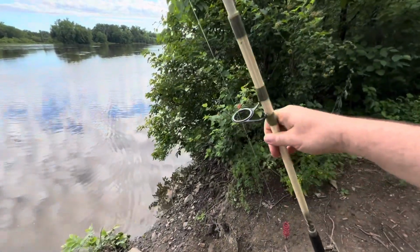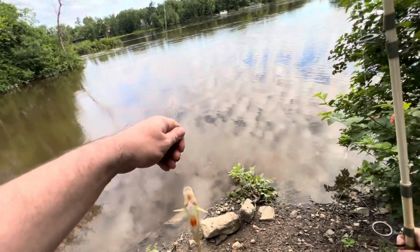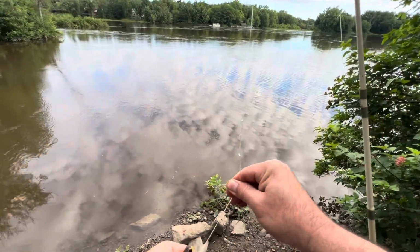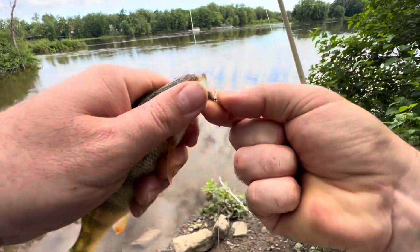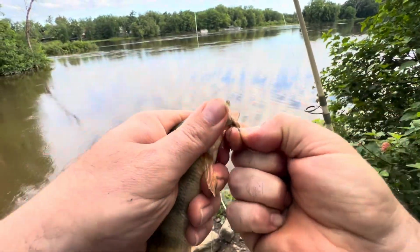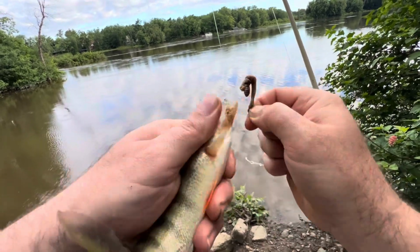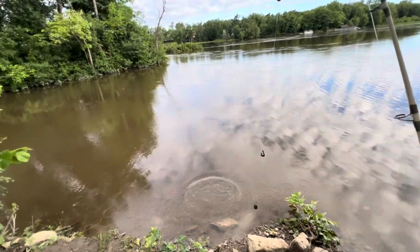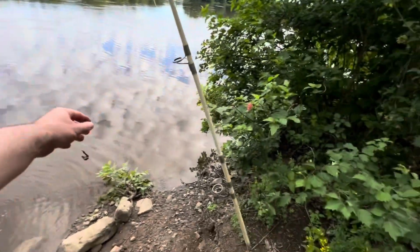These ones, I feel bad for them because sometimes they swallow it so much, with no need. This one is not actually bad. You're lucky. You're lucky. Go. It's still a little bit dizzy.